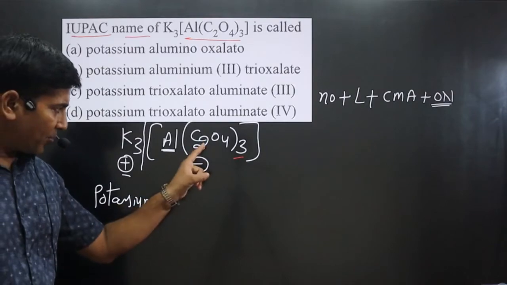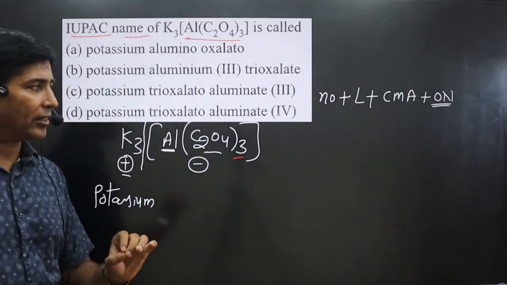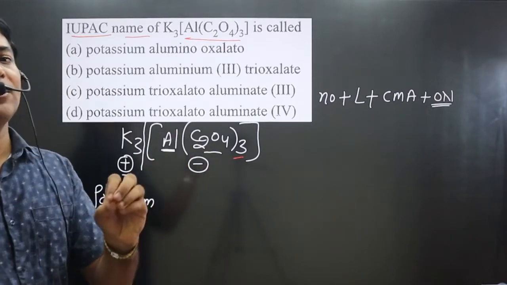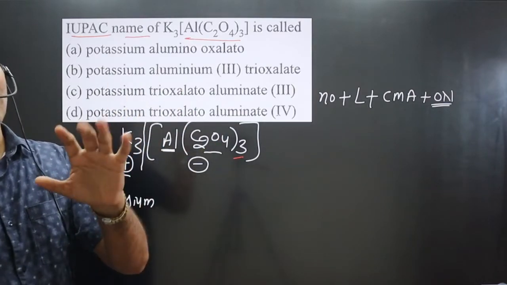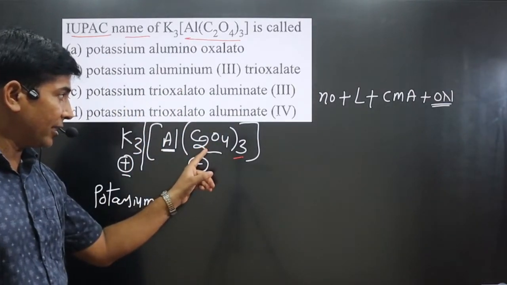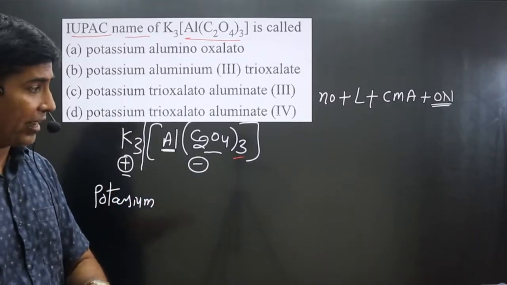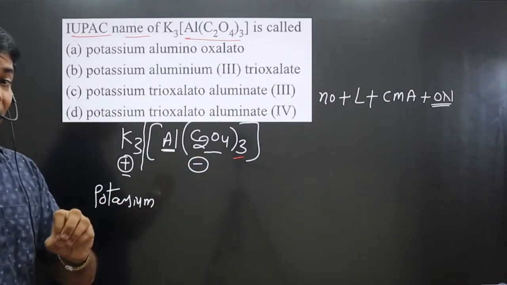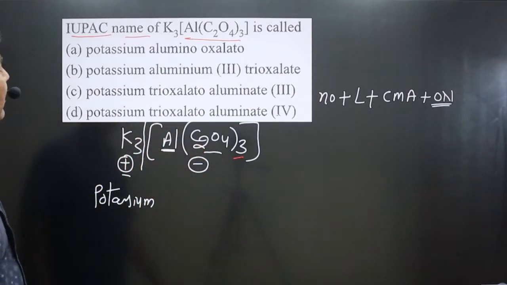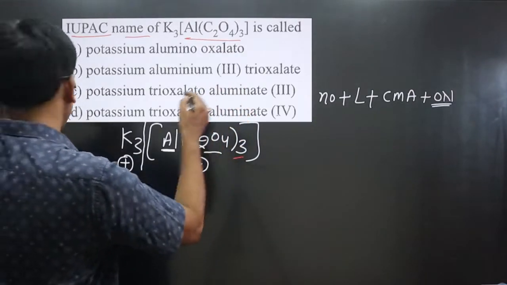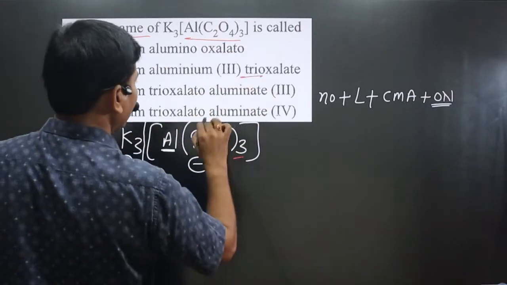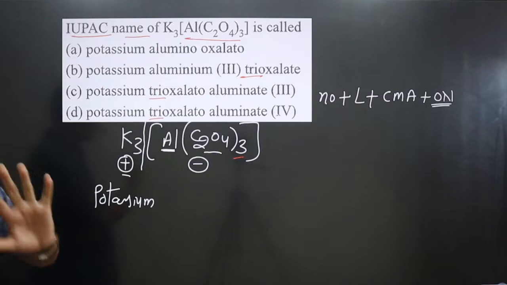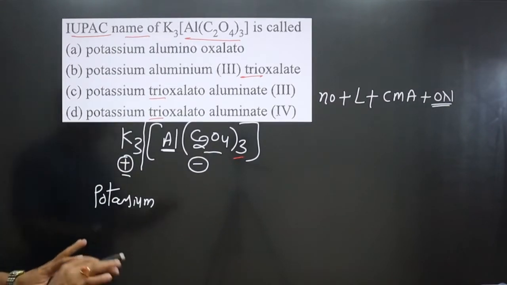Keep in mind this is the oxalate ion. In the case of oxalate ion, you should be careful. It is considered as a monodentate ligand, and it is also considered as a polydentate ligand. If we consider polydentate ligands, then we use tris as a prefix. But if I consider it as a unidentate ligand, then I will use tri. You can see in the question we have tri given here. We can use tris also, only in the case of oxalate ion, so you should not get confused. Both are correct.